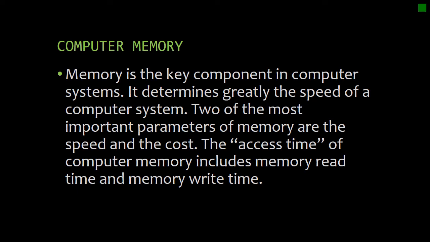There are two operations in memory, the read and the write. If you want to store information or data into the memory, that is memory write. On the other hand, retrieving data from the memory is called a memory read. And these two operations are concerned with what is called access time.